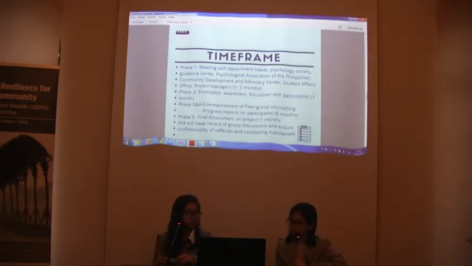The phase 2 would be the promotion and awareness discussion with participants. Here we discuss and open the proposal, the action plan, with students of senior high school during institutional events for them to be more aware and to ask for their opinions and what they hope they would find in this action plan and how it would help them, asking them what they think would be beneficial for them, let's say for activities.